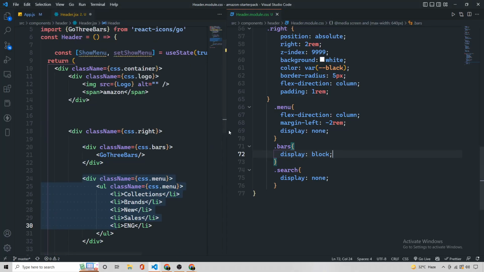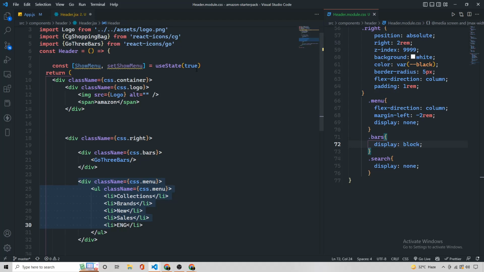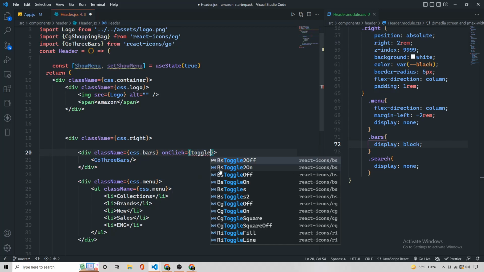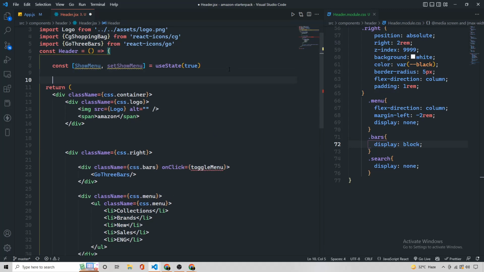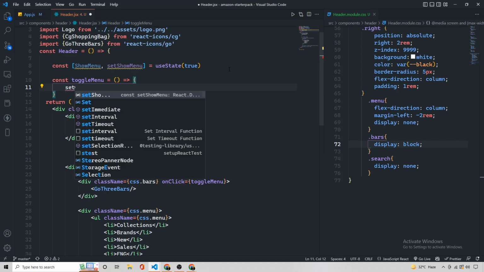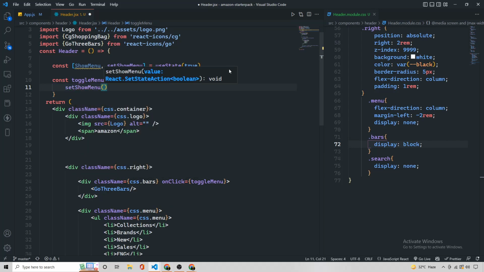So for the logic, here we have made a useState of showMenu and setShowMenu. Now let's use them. So on the bars, as we have discussed previously, I'm going to make an onClick functionality which will toggle our menu. So it's time to make a function of toggleMenu, which will be a fat arrow function. This is just a syntax and I am very used to this syntax, so therefore I am writing it. By the way, you can use a simple syntax to make the function. Okay, so now setShowMenu, I am going to use the previous value of showMenu, and then I will just negate this. Means if it is open, then make it close, and if it is closed, then make it open. Let's save this.